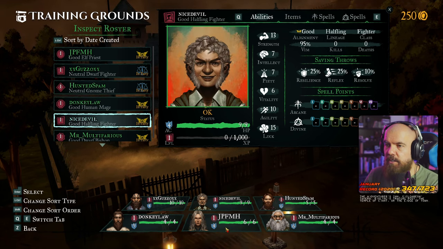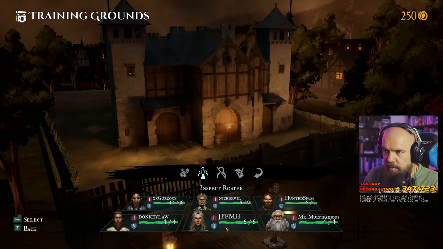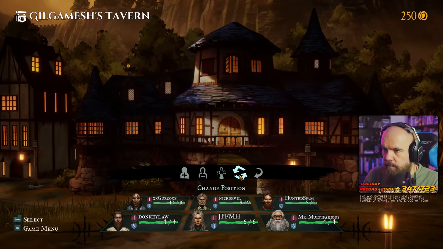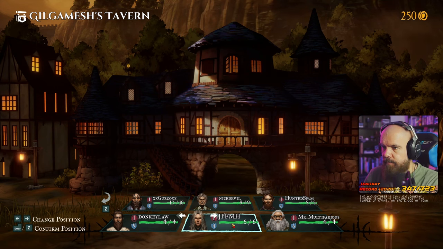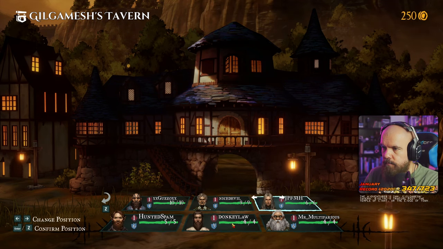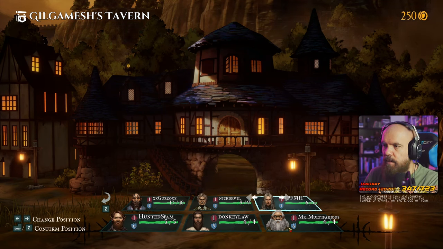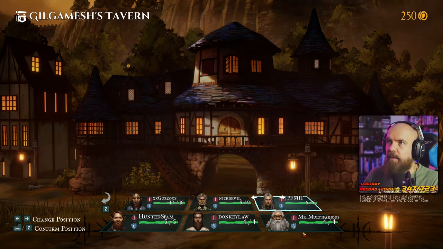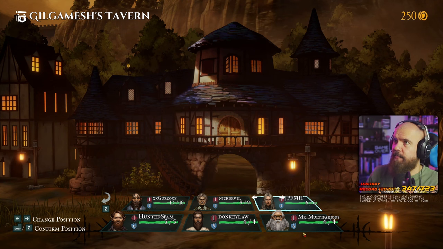Okay, so let's put JP in the front then. Yeah. Let's put JP in the front. Okay, sorry. Let's sort this out. There we go. Now we're talking. Donkey Lore's protected. It's like second edition. Yeah.